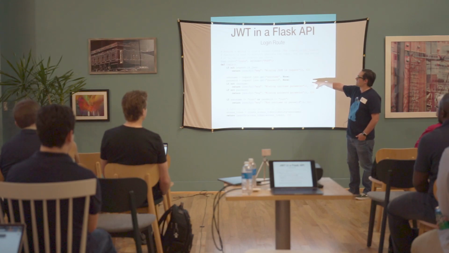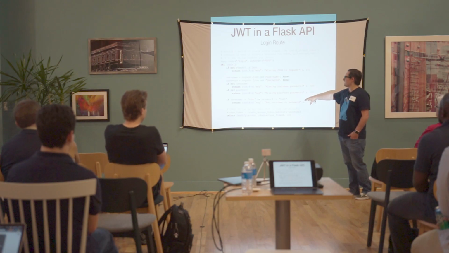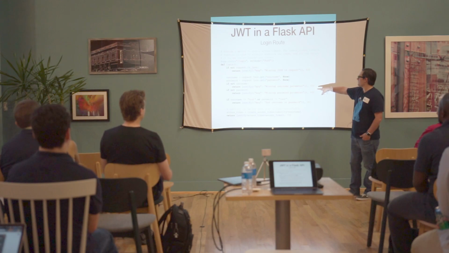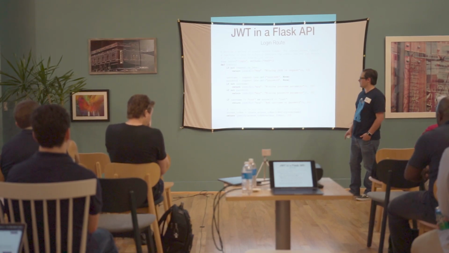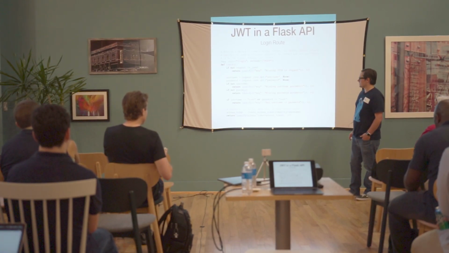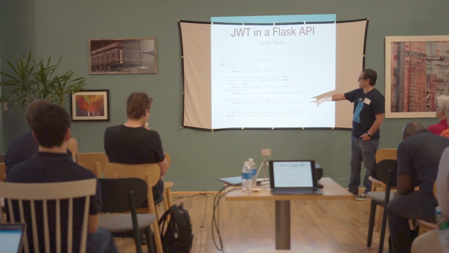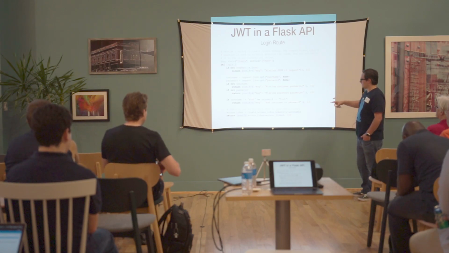Then we store the username and password from the request, or None if they didn't send any. And then if there's no username, we tell them go away, missing username. If there's no password, we tell them there's no password. And if the username and password are not both test, which is going to be our test username and password, we tell them that they've sent a bad username and password. If all that checks out, we create an access token. Create access token is a Flask-JWT-Extended method.